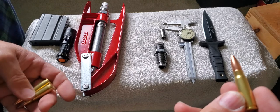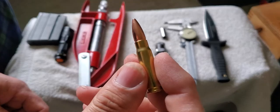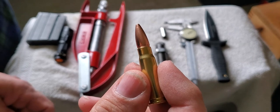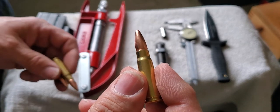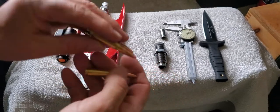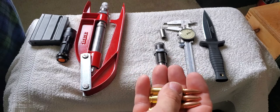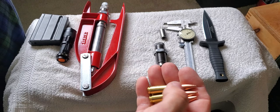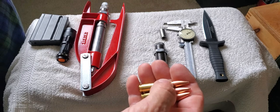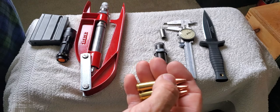This is being fired in a semi-automatic firearm, and especially in a hunting or self-defense situation, we don't need our bullet to get pushed into the case or get jammed in the rifling — say if we had to extract a round and leave the bullet stuck in the rifling with the case pulling off.